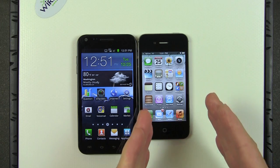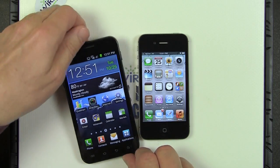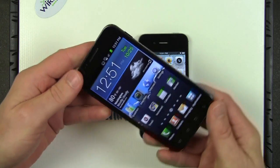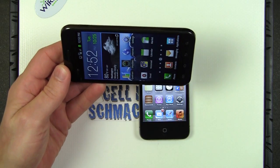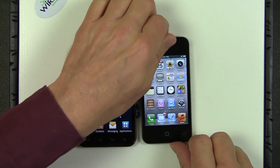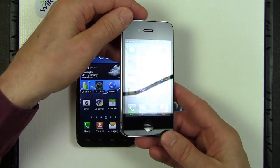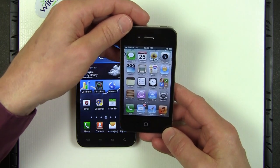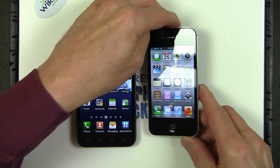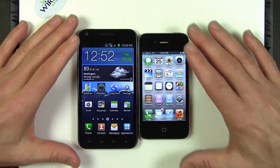The iPhone 4S has a very good display — the same Retina display from the iPhone 4, which is beautiful. But it comes down to whether you want a really big display or a smaller one. I also like that AMOLED is easily viewed off-axis, so you can show someone on either side of you a video. The viewing angles on the iPhone 4S are generally okay but do fall off somewhat as you get off-axis — there's a point where it darkens fairly quickly. The AMOLED display is almost like holding up a sheet of paper.